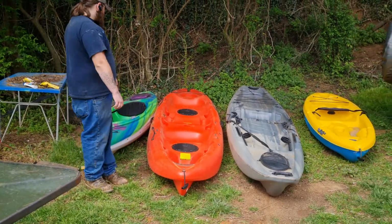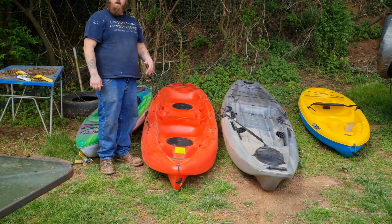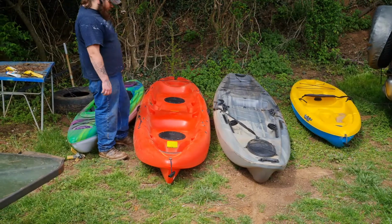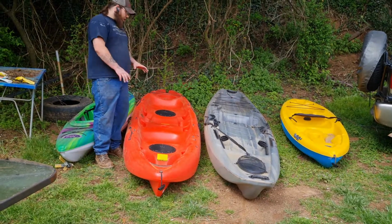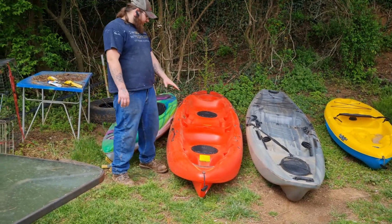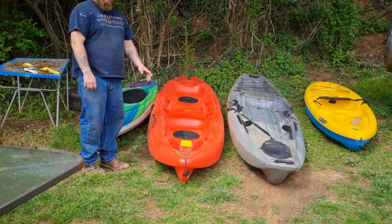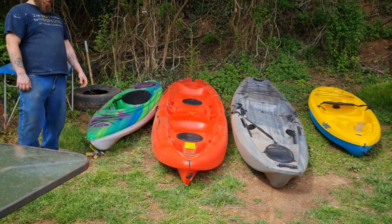This one is kind of a weird one. We actually picked it up from Matthew's Five and Dime last year. It is called a Unico 12.0T. It is a two-man hard shell kayak with no back supports. This one has a back support. This one doesn't. It also has two storage compartments in it. This one was like $338. This one was $150 to $178.